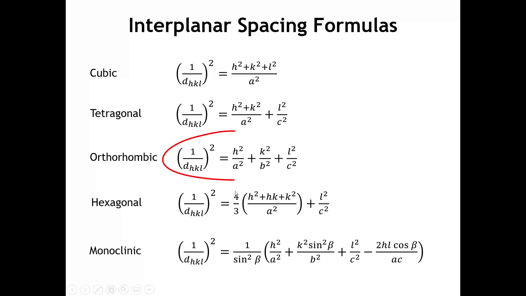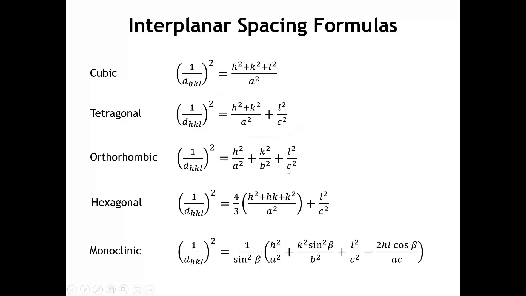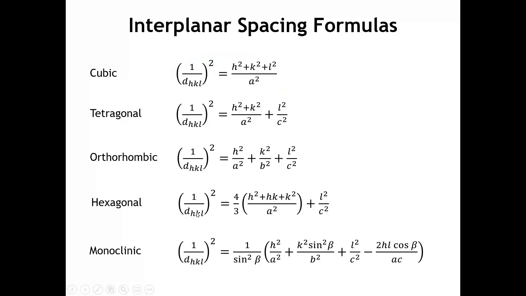For the orthorhombic system we have the general expression. If A and B are equal — as in a tetragonal crystal — we can combine the first two terms since they share the same denominator. If A, B, and C are all equal — as in a cubic crystal — all three terms have the same denominator and the expression reduces further. I've also given the D_HKL expressions for the hexagonal and monoclinic systems, where angles are not necessarily all 90°, and those expressions are manageable. Expressions also exist for rhombohedral and triclinic lattices; those are quite long and can be looked up online.